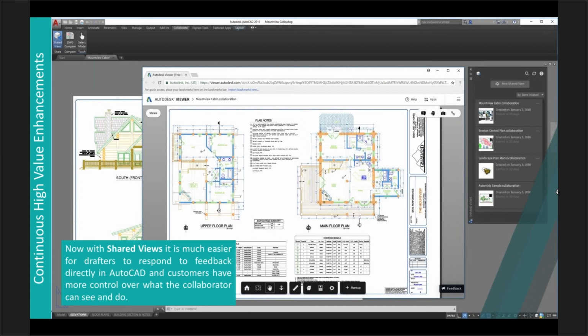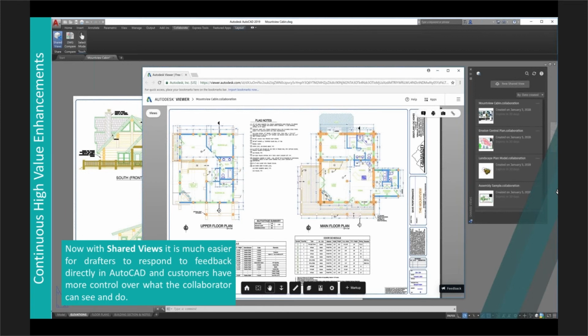What we've changed this year, based on all the feedback we got from our customers, was, one, it takes too long to upload the file, and two, we don't want to have to go into the A360 Viewer to see the comments. So now we do local translation. We convert the DWG to a viewable locally on your machine, where you've got lots of horsepower, and you upload the much smaller viewable file to the web, which typically takes a shorter amount of time.